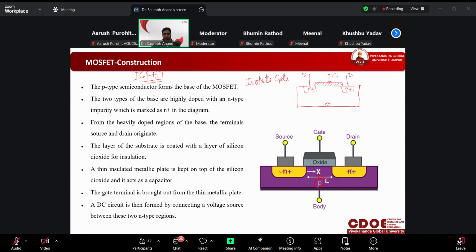And one terminal is also here. So MOSFET is not of three terminals, it is four terminals. So this is known as SS, that is the body terminal. This is the body terminal because this is the body. So whatever we connect with the body is known as the body terminal and it is shown by SS.